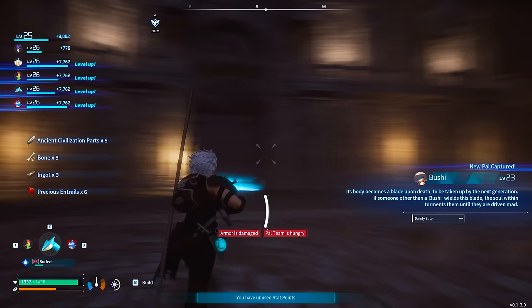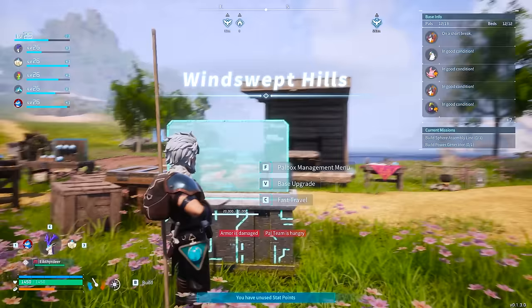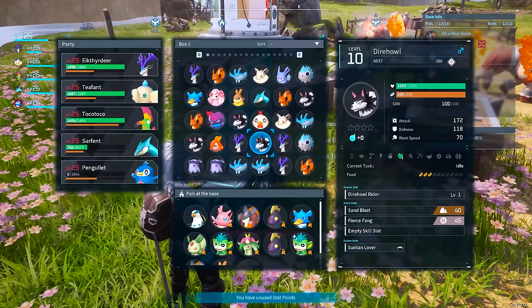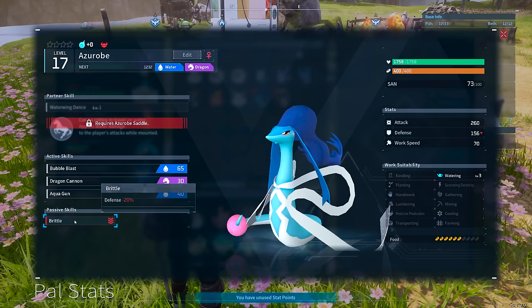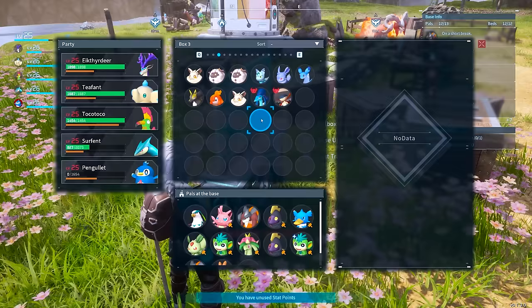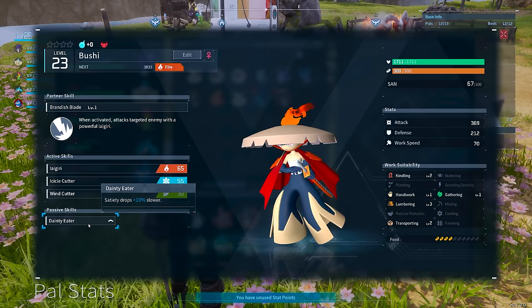All right. Let's get back home. We have done it. Now that was our boss gauntlet. But I'm going to see what we actually caught there because that's kind of the most important thing. We got two bosses. Our Azurobi is brittle. Terrible defense. So pretty much not good for traveling, but good for watering. So I might stick her at the base. And then we got Bushy, who is, okay, probably a very good worker.